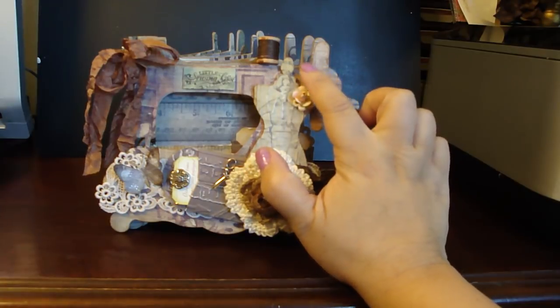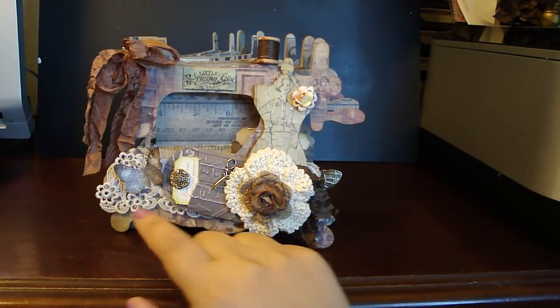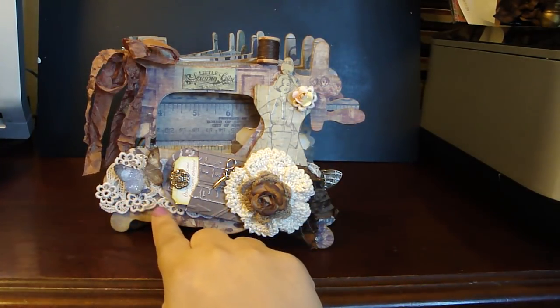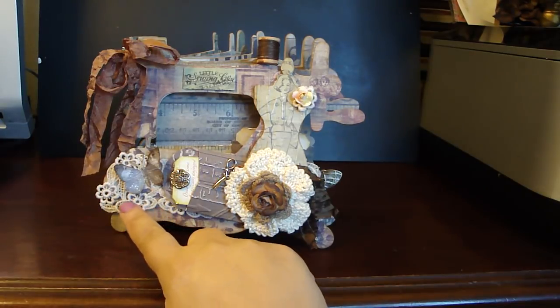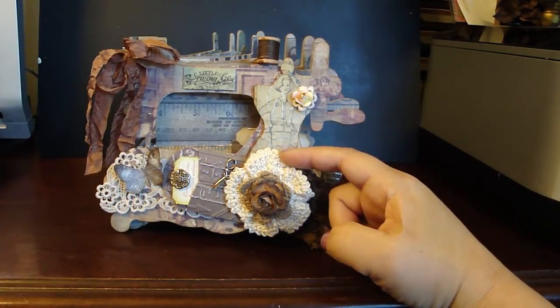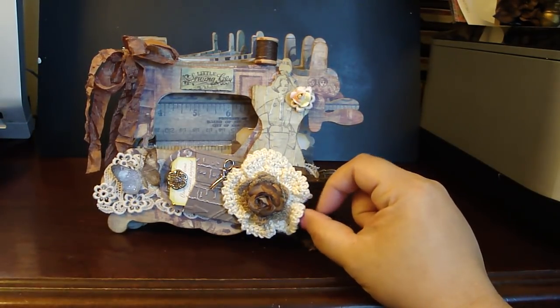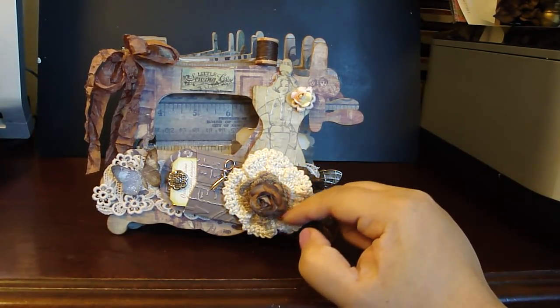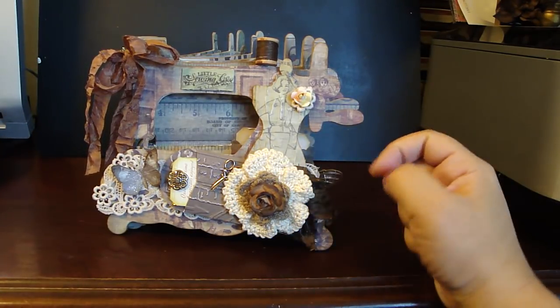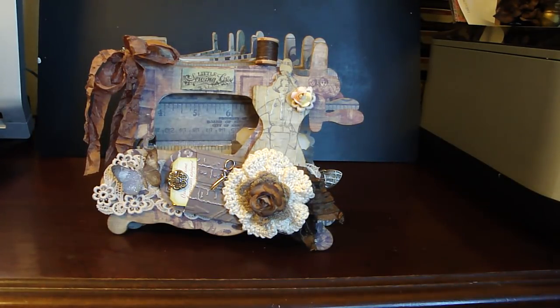I edged it with brush corduroy and added this beautiful little mini rose from Jan. The vintage laces throughout the entire album are from my mom — they're really beautiful vintage trims. Here is a crocheted flower that my mom also made for me. I love these — they're really adorable to add to your projects. Then I added a Recollections crocheted flower. These right here are using the tattered leaves die, and the material I used was from Piece by Piece — they create really beautiful leaves.